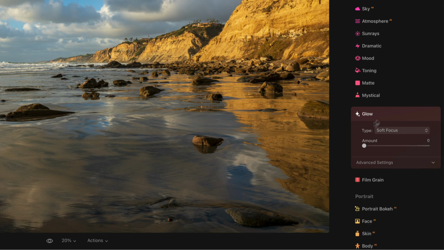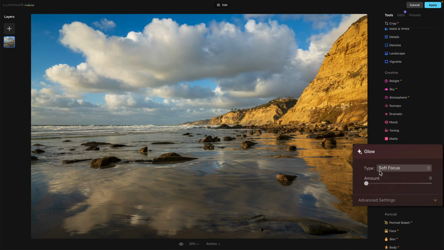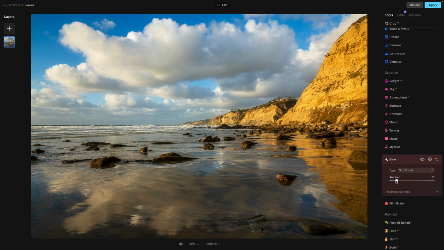But by default, when you open it up, all you see is this. You have a type of glow and then an amount. And soft focus works very well for landscapes like this. I'm just going to click it open once. And I'm just kind of clicking around here, choosing. That's way too diffuse, might be great for a portrait, but a little bit of a low amount, in this 12 to 15 range for a landscape like this works wonderfully, before and after. Now, I've said that phrase, a landscape like this, a couple of times.